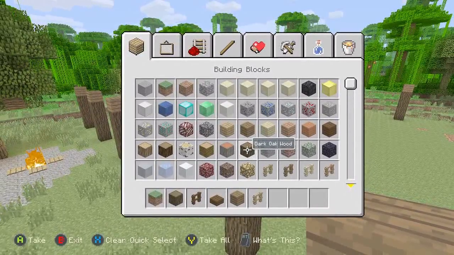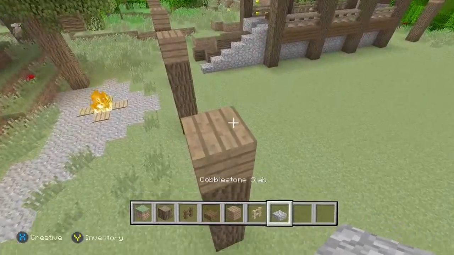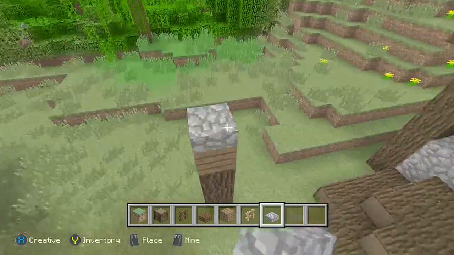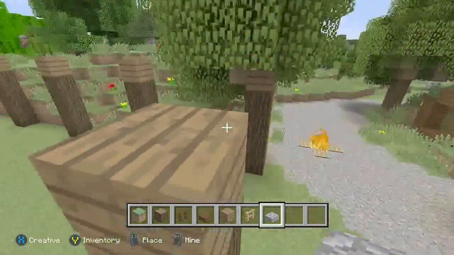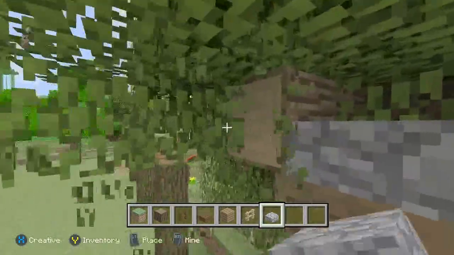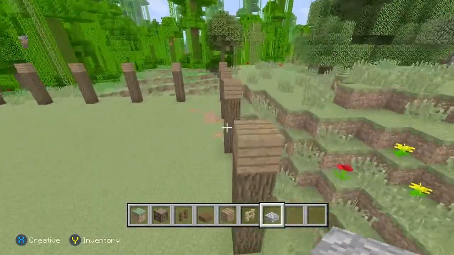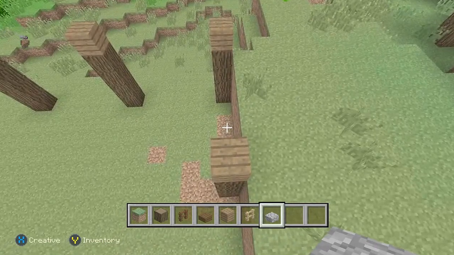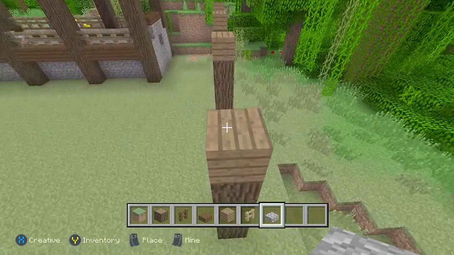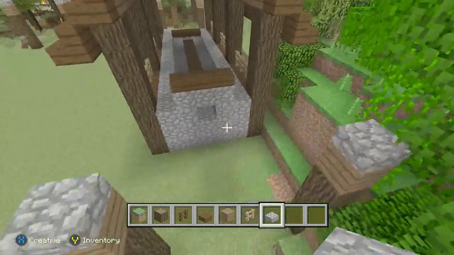What we're going to quickly do, guys, is get some cobblestone slab, just like that, and put it on top of there. Just like this, guys, alright? Boom. Can't believe this is going into a tree. It sucks because I don't like getting rid of it. Go in like that. Just put one for each. Alright, good.